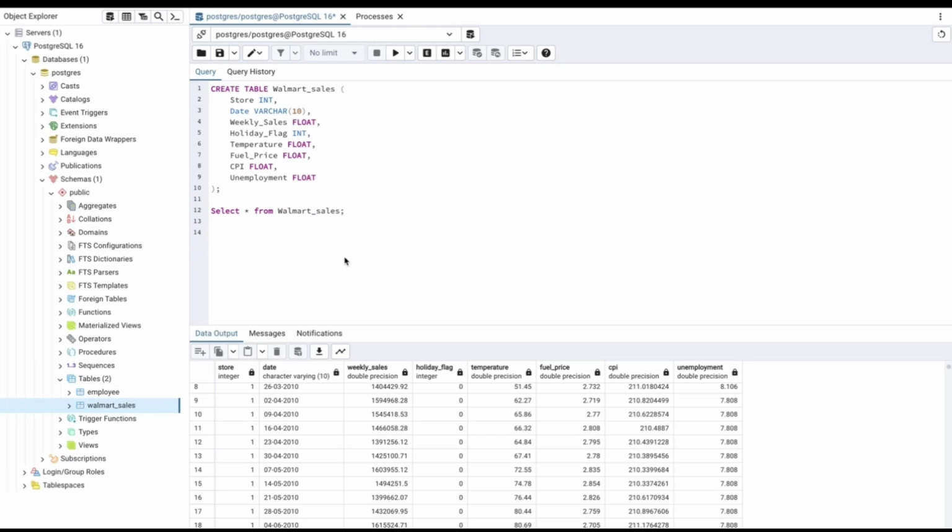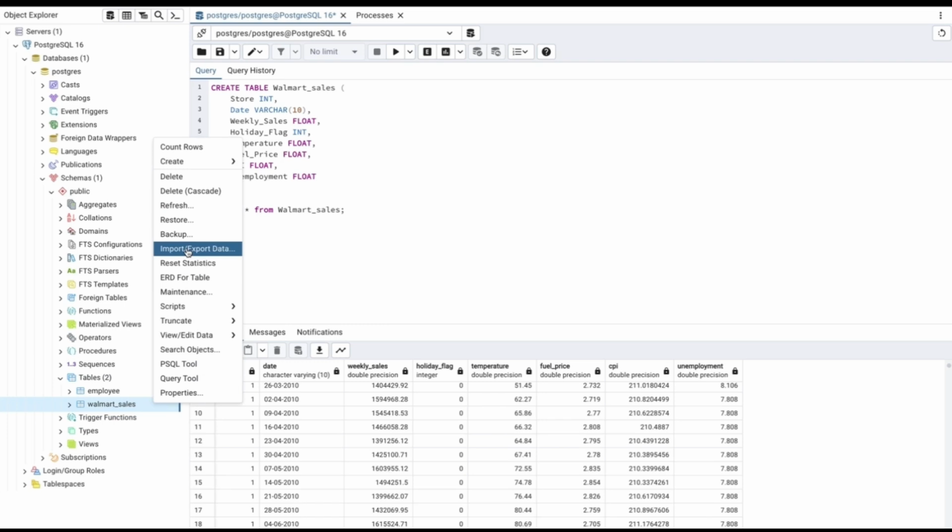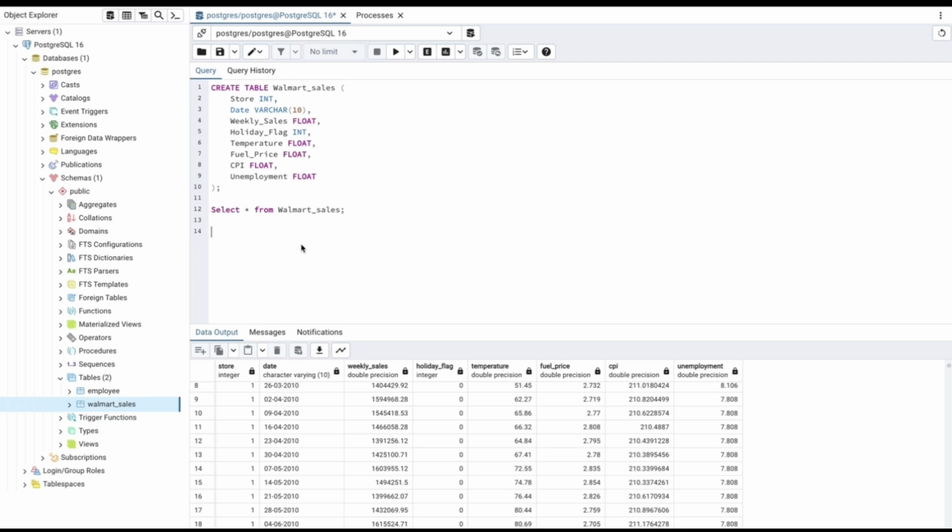Wait, while we just used the SQL interface for the import, there is another powerful way to import data into PostgreSQL. That is by using the copy command. Here is the syntax. Replace the table name and columns here along with the file path that you just copied as part of your step 2 and run the syntax. It will directly copy data from a file on your computer into a table within the database. Try and let me know.